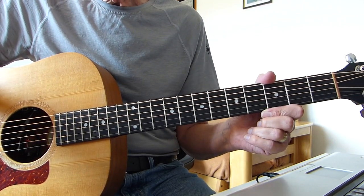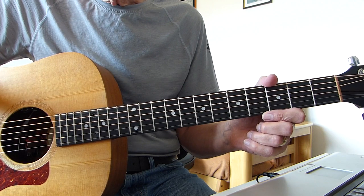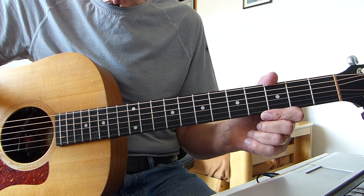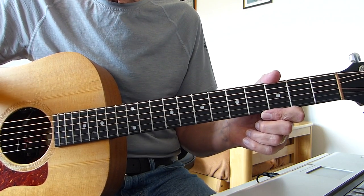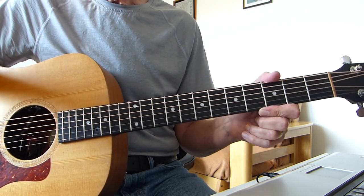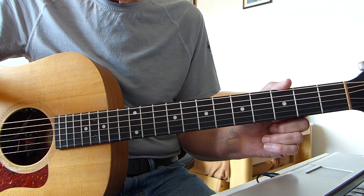This one is in response to a request I've had from one of my viewers for a lesson on a song called Dog and Butterfly by Heart. Now, heads up, this one is pretty tricky. There's lots of little bits in this which will probably take a little getting used to and trying to get your head round.